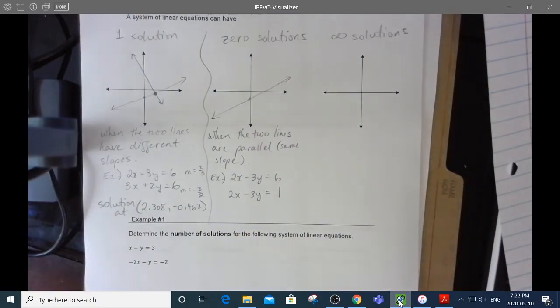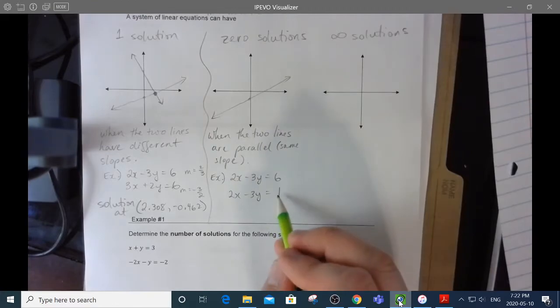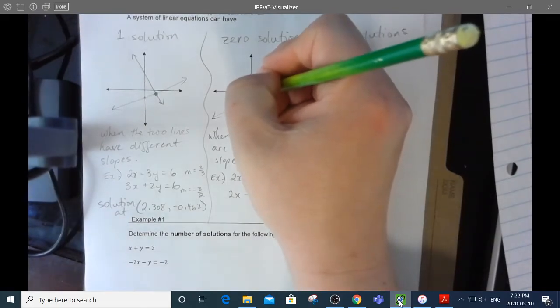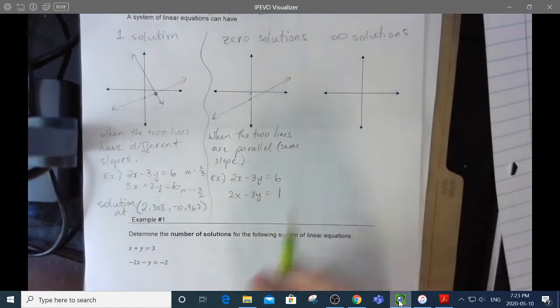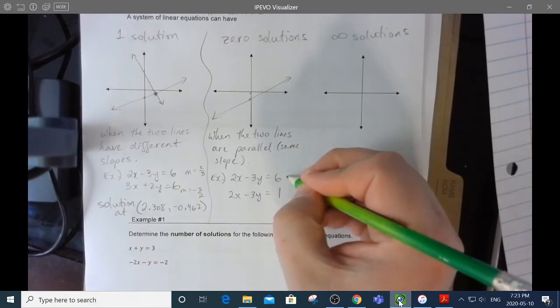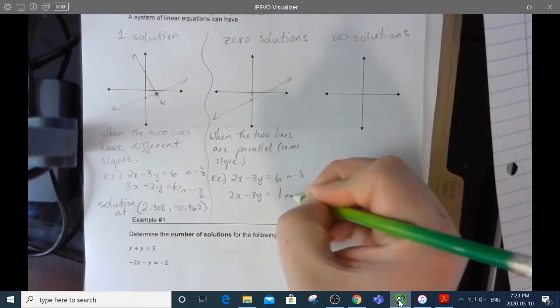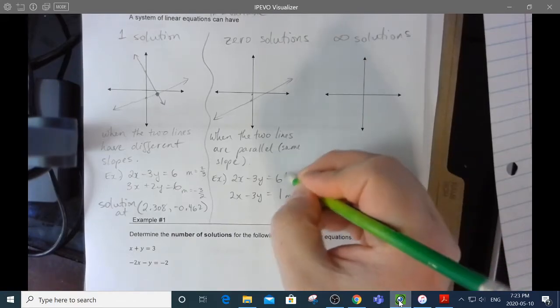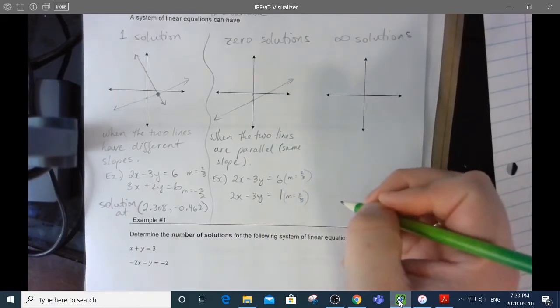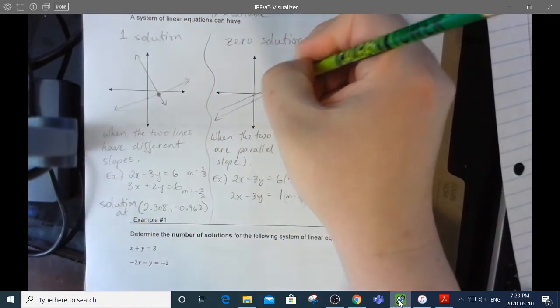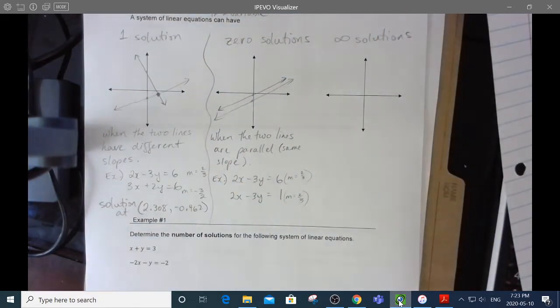So do you see how that's going to be different? This is going to have a y-intercept of negative 1/3. So that'd be really close to here. But it has the exact same slope. Both of these have slopes of 2/3. Do the math if you don't believe me. And that means that these two lines will never, ever meet. They are parallel. Sorry if my drawing is a little off, but you can imagine that those are parallel.